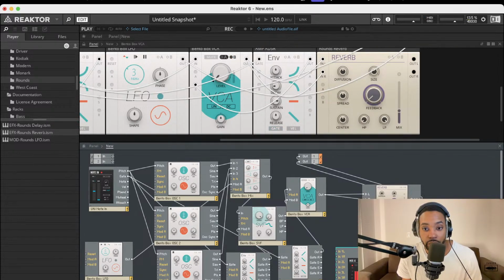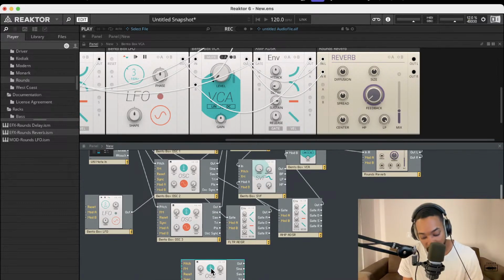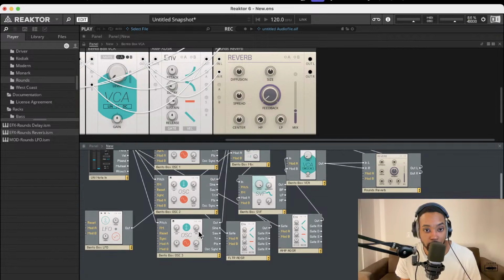Sounding pretty good. I'm going to remove the extra components that we don't need, and we can call that a finished sound. We didn't end up using the fourth oscillator, but that's fine because we ended up with something that we like.